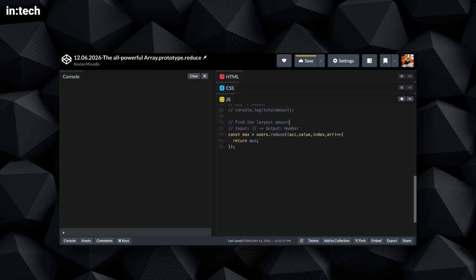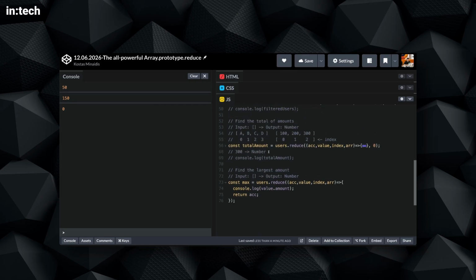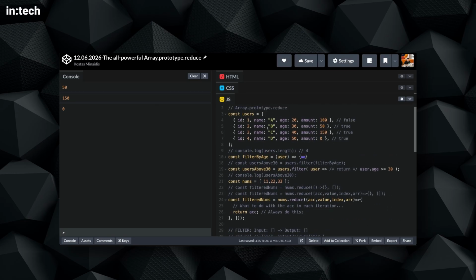So we have like 50, 100, 150. Let's just console log to make sure we have, just to remind ourselves of the largest. So the largest amount right now is 150. So we want this reducer to go through its values, and I see 50, 150. Why? I should be seeing 4 values. Why am I seeing 1, 2, 3, 4?